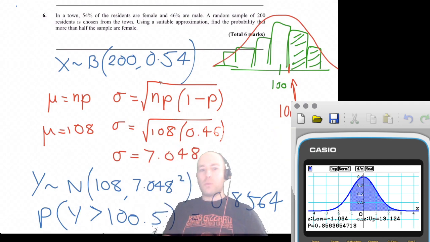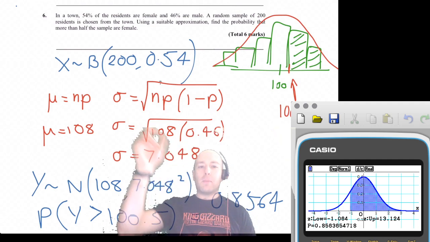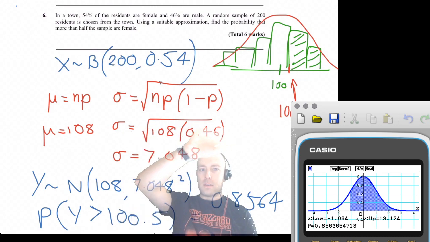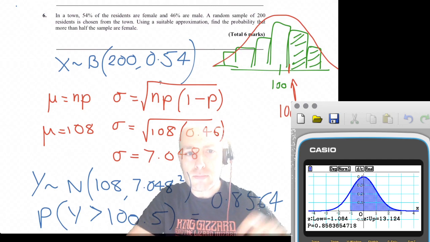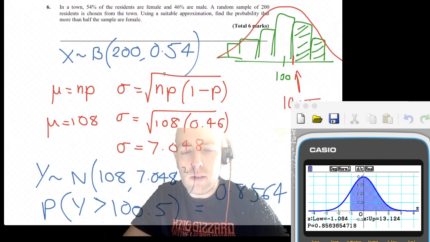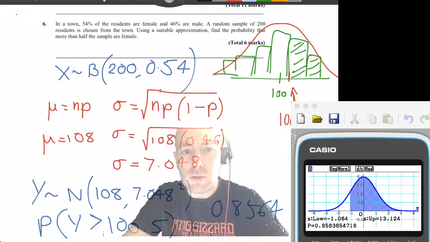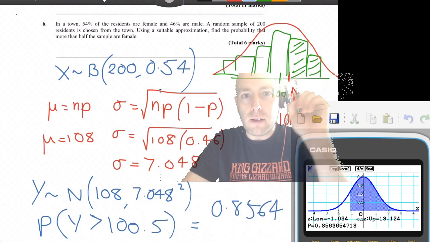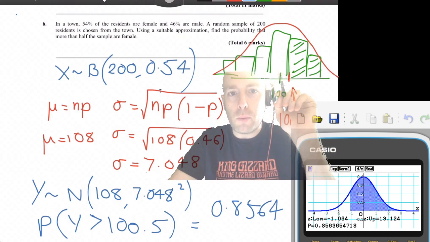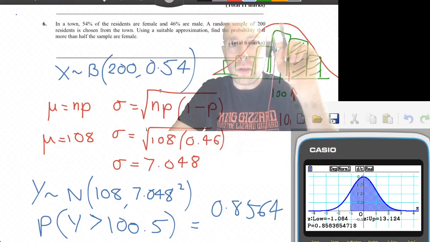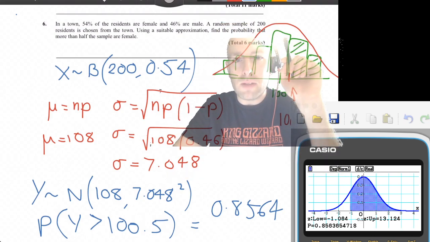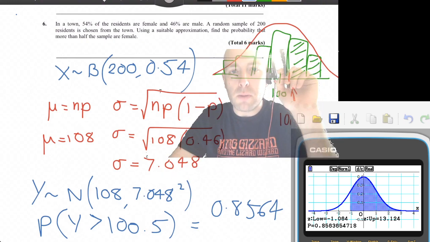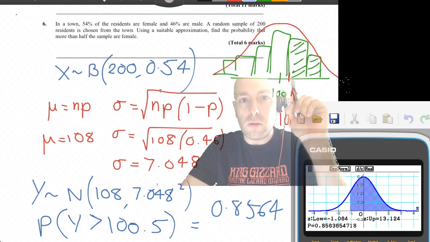Fifi, why is it 100.5? Check out my sketch here. Does that kind of make sense? Because if it's a binomial, we want to... Oops. If it was a binomial, which you started off like that, we would be wanting to find this area here. If we just put 100 into our normal, we'll have this bar here extra, like half of this bar. We don't want this bar, so we're going to go from 100.5.